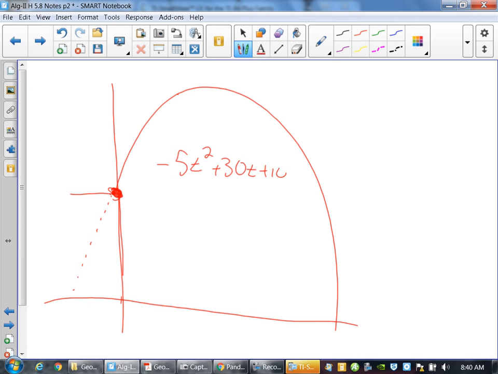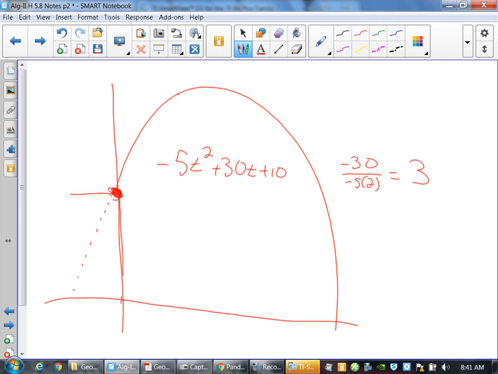So when you set this up, it gives you a really nice equation to work with. They're talking about time in seconds, and it equals some h value in height. So your x values in your calculator are seconds, your y values are heights. I think it asks you in this one, what's the rocket's maximum height? Well, the easiest thing to do here is just do the opposite of b over 2a, and you get 3. That's your axis of symmetry.